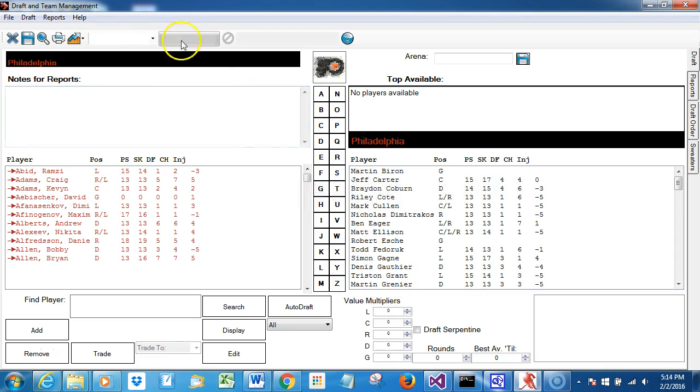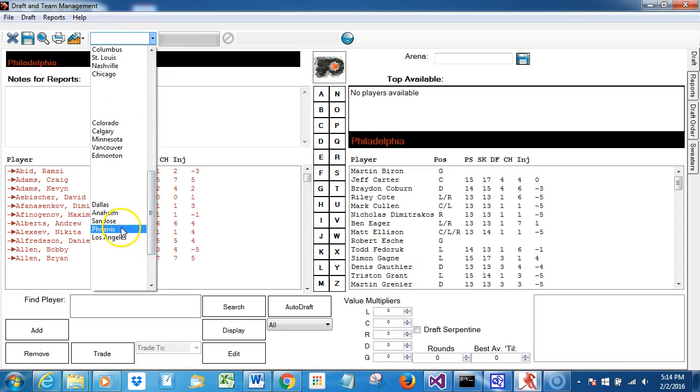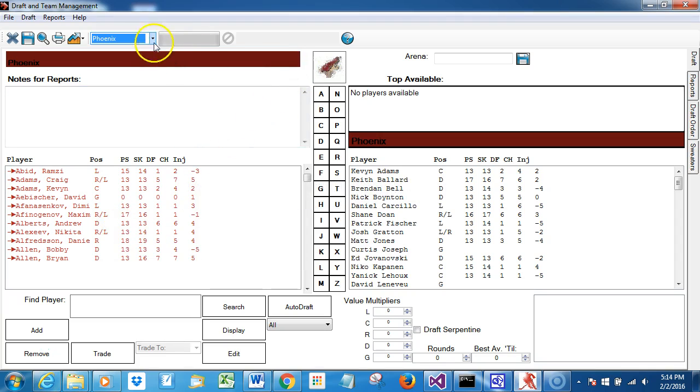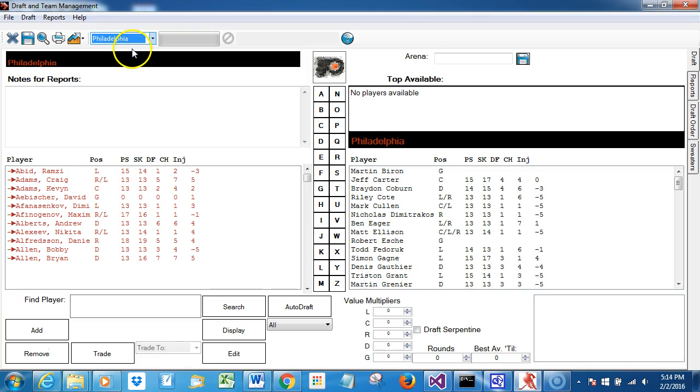Okay, so after a little bit of business of sorting out players and analyzing anybody available, it's now ready for use. And as you can see, I've got Philadelphia's roster up right now. So they're the active team. If I'd like someone else, I can just drop this drop down and find somebody else like Phoenix. But let's go back to Philadelphia for right now.